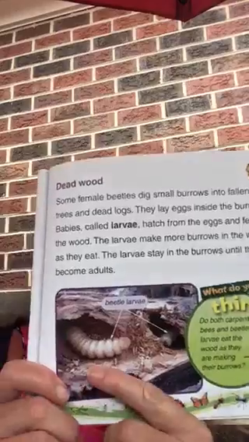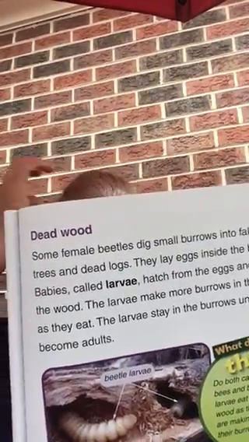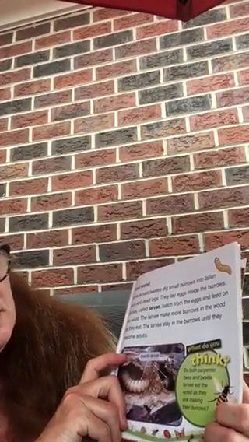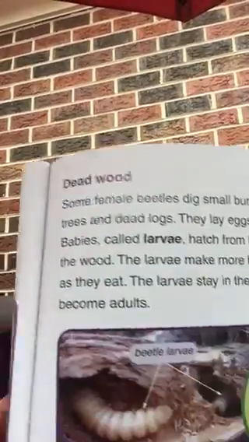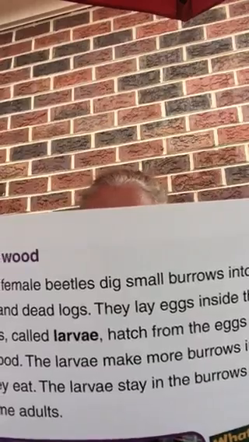So here's a picture of the beetle larva right here in the woods. See it? And this one says, what do you think? Do both carpenter bees and beetle larvae eat the wood as they're making their burrows? Now remember, back here it said carpenter bees do not eat the wood. So the answer to that question is what? No, both of them do not eat the wood.